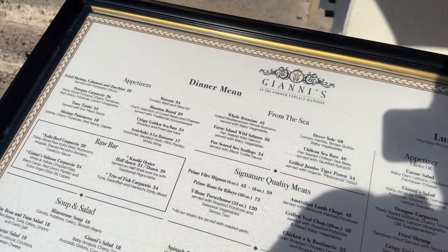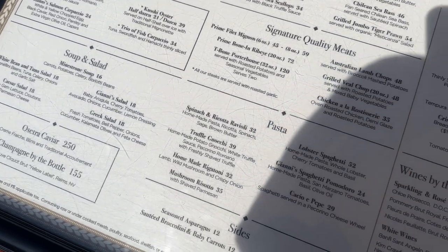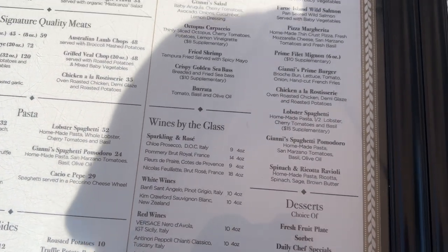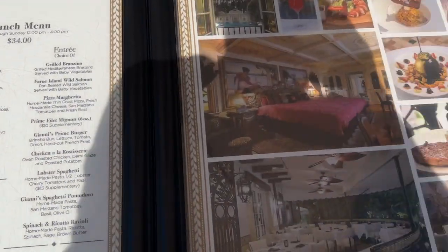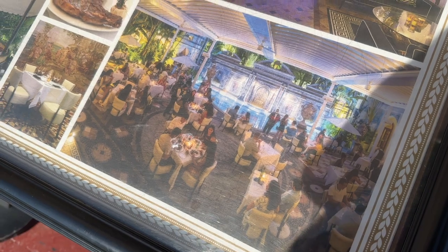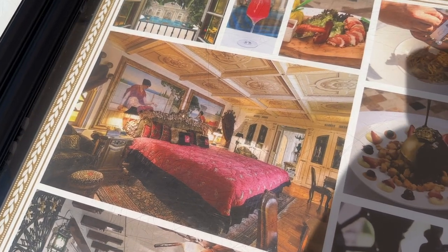Here's a look at the Gianni's menu. Like I said, you can dine in here. So they've got a lot of things here. Feel free to pause if you guys want to look at the menu. And over here we have the dining area. So this is where you would eat lunch or dinner. They've also got some tables inside as well. And of course you can stay inside one of the rooms.